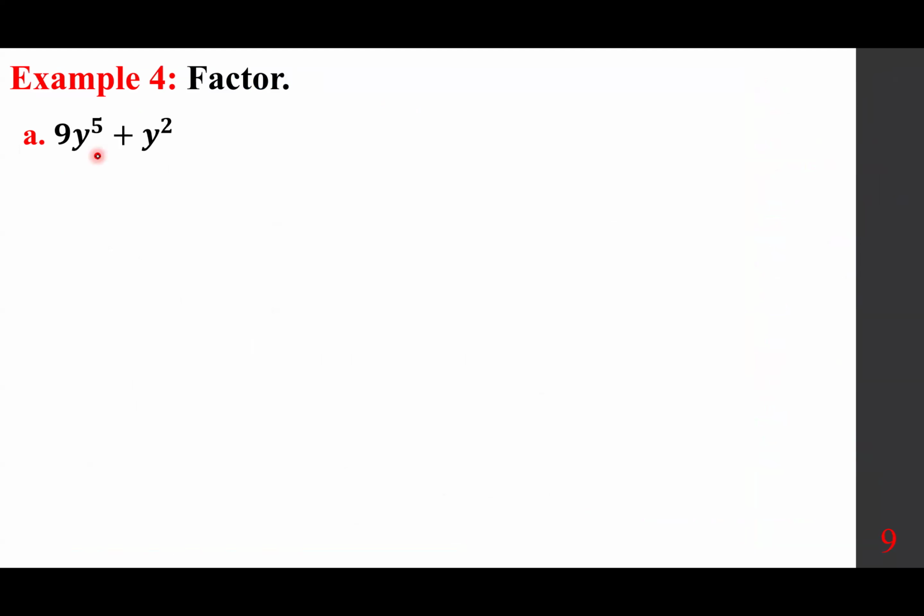All right, we want to factor here. We notice that there is a common factor, namely y squared. We take it out. Again, you don't have to do this step just for the sake of argument. You notice if you take out y squared, you get 9y cubed, and over here you get 1. So it's simply y squared times (9y cubed plus 1).